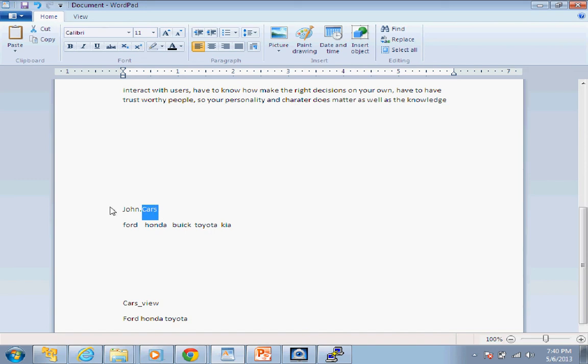You can also grant her access to just John.cars, and she will have access to just that table. So when you see anything like this, John.cars, this is always the owner, and this is always the table or anything else that person owns. So I hope that answered your question. If you have any questions, just let me know.